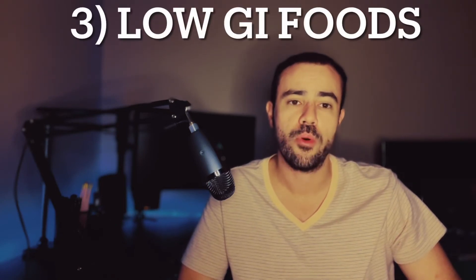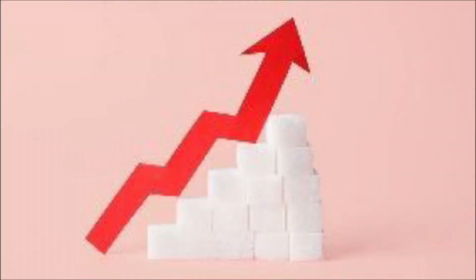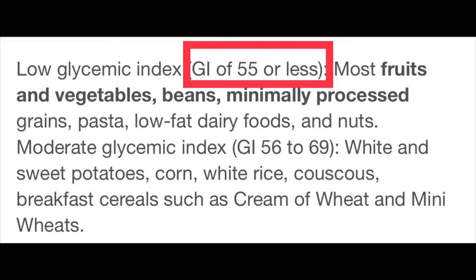The third tip is something we touched on a little with fiber: eating lower glycemic index foods. This is really important. Different foods have GI scores. Higher GI foods — white bread, crackers, bagels, donuts, pastries — are simple sugars that break down very quickly and spike blood sugar fast. When you have a donut, croissant, or most cereals, which are high glycemic index, within 20 to 30 minutes your blood sugar can shoot up to 200.